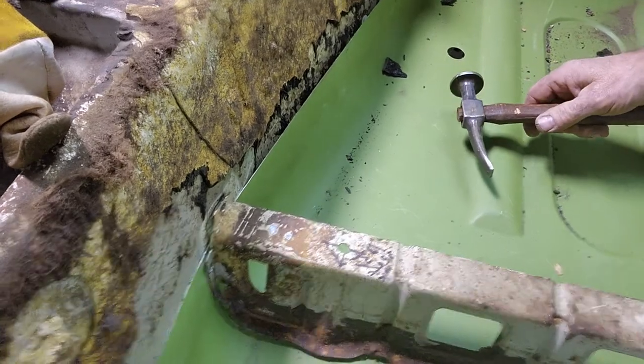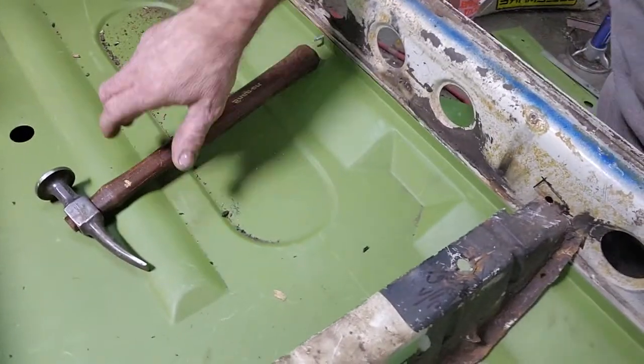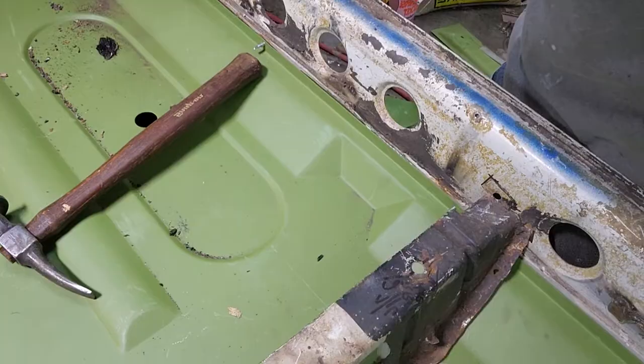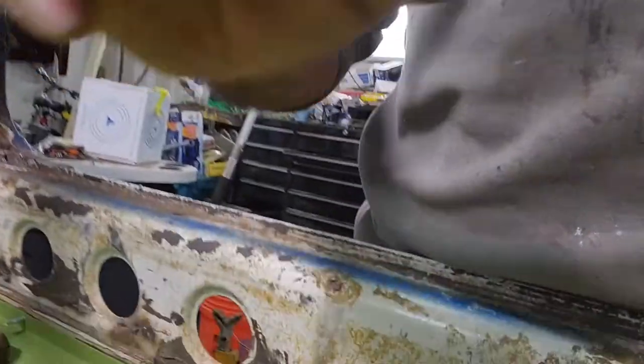All right, see if we can look over here. Guys, I'm excited about this. This is working out. Let me get rid of this. Get rid of the tripod. So there's my mark.